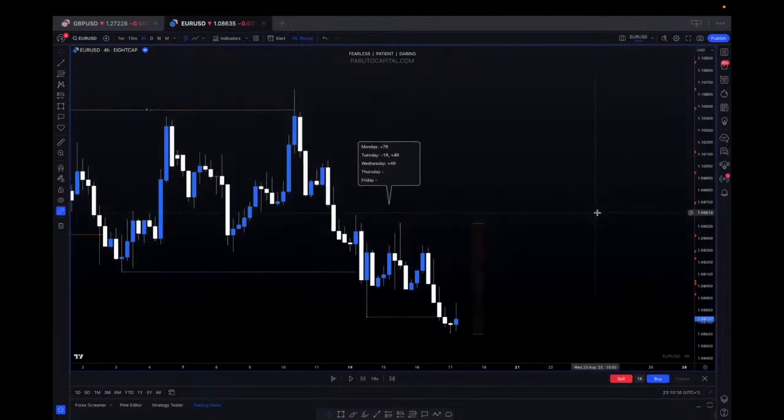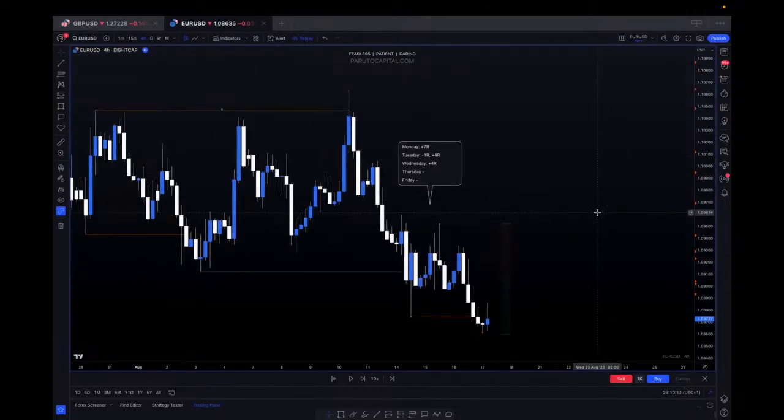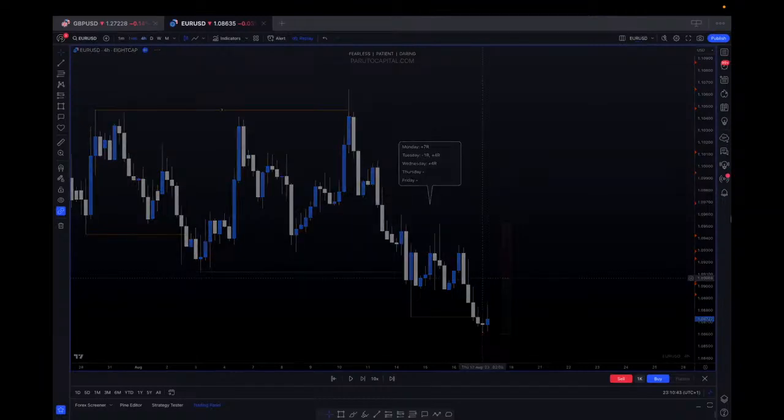Okay, now it's a pullback, it's a counter trend, so you always want to be conservative with your target. You don't want to swing it like it's a pro trend entry and say you want to get a lot from it. No, you have to be conservative because it may pull back deeper, it may not pull back deeper, and this is a classic example. After the breakout structure, you can see price did not really get anywhere to the equilibrium, and they just continued trending downwards again and gave us another breakout structure. So if we're targeting the equilibrium, we have to be very conservative because price may not get there. Okay, we're clear.